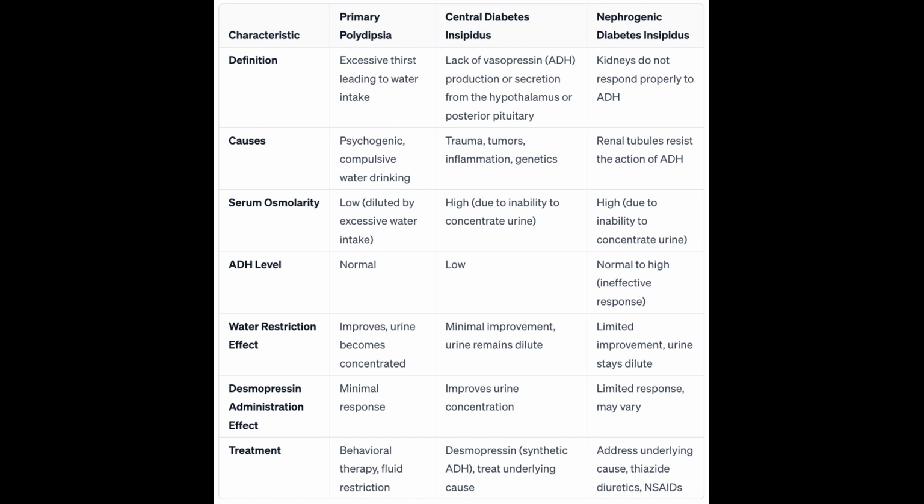Central diabetes insipidus may be transient if damage is below the hypothalamic median eminence or in the posterior pituitary. ADH in the hypothalamus can still be secreted systemically via portal capillaries and the median eminence. In other words, if someone has central diabetes insipidus, it might be temporary if the damage is in certain areas of the brain, specifically below the hypothalamus or in the back part of the pituitary gland.